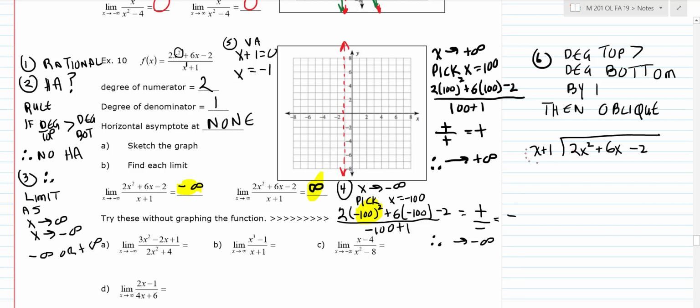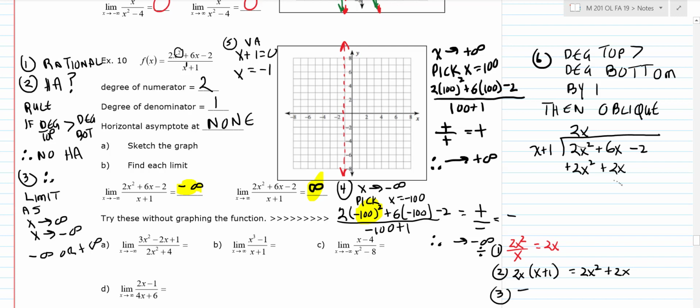So what you do is you do this, okay? You ask yourself, what do you multiply x by to get this? Or you can say, okay, 2x squared divided by x, that's equal to 2x. So what goes here then is 2x. All right, that's step 1, you do a division. Step 2 is you multiply. So you do 2x times x plus 1. That gives 2x squared plus 2x. And they're both positive values, so you put that underneath the like terms.